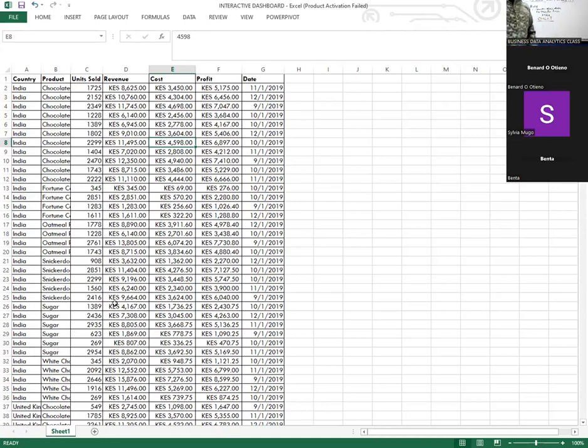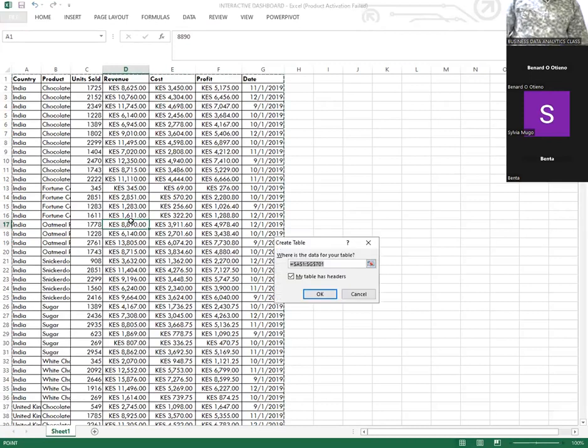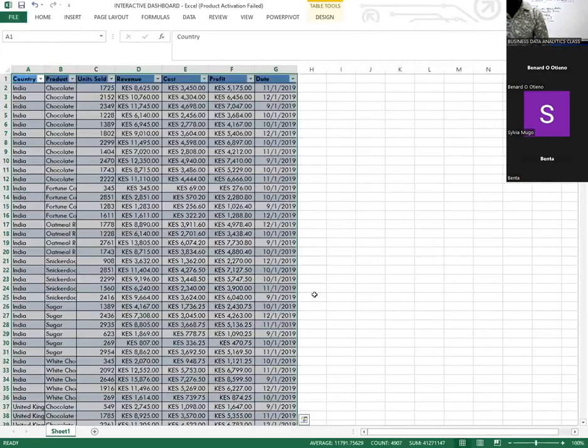So I click anywhere, press Control and then letter T. That is what creates a table. You click OK, and my data is converted to a table. So that is rule number one: you make sure that you convert your data to a table form.